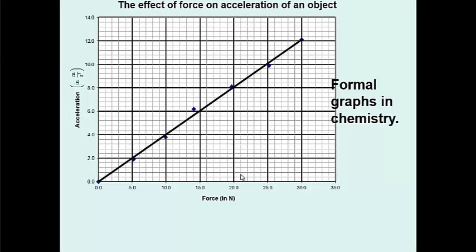Okay, so when you do it for me, I expect your independent variable to be on X, your dependent variable to be on Y. Okay, and so your title should reflect that. It should say, this is how the independent variable affected the dependent variable, or some variation of that. Now, the general form is the effect of, and you put in what your independent variable is, on the whatever the dependent variable is. Okay, that's the general form of a title for a graph. The effect of the independent variable, plug in the independent variable right there, on the, and plug in the dependent variable.